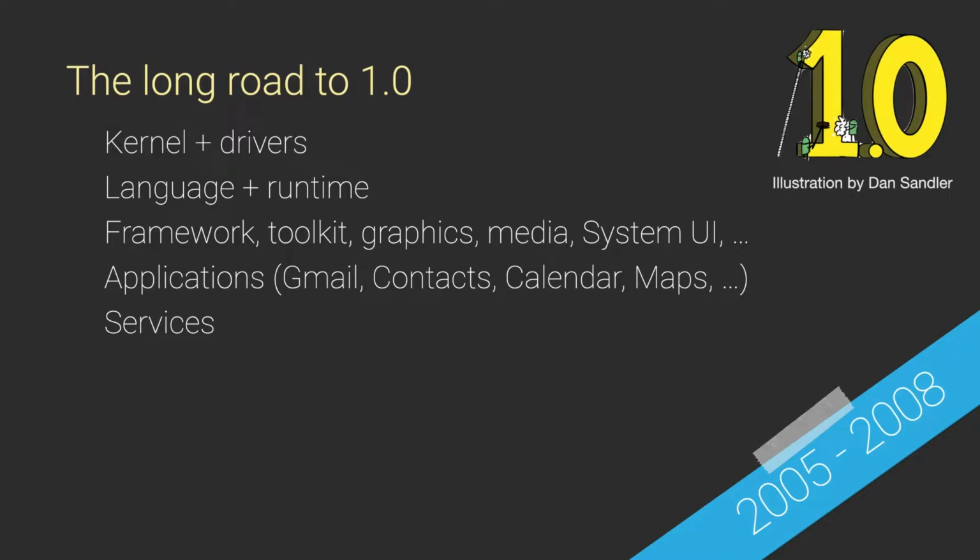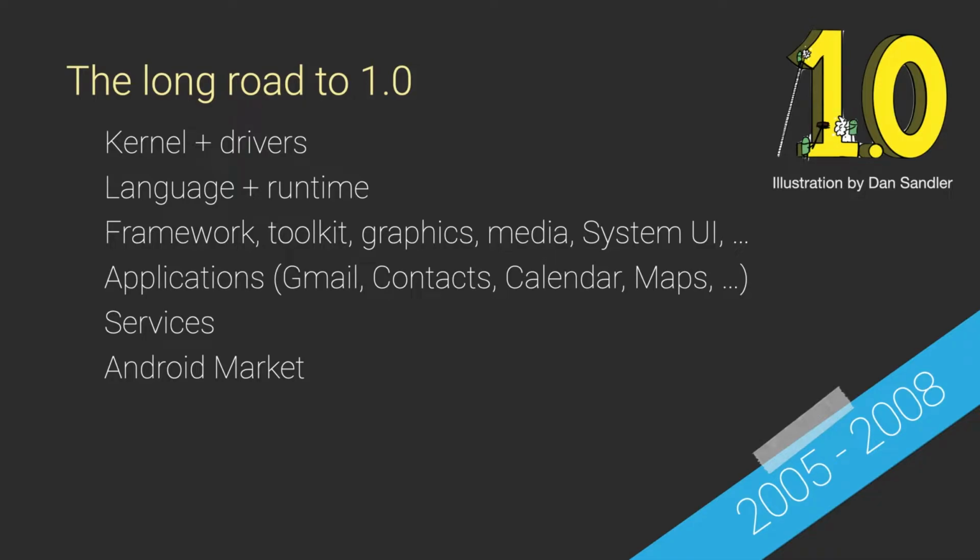And there were several times where we made sure that the update system would work so that when you turned on your phone, we could send you the fixes for the few bugs that were left. And then Android Market was one of those things we needed to enable as well, a place where developers could upload applications and then users could download those applications. This was the plan from the beginning.